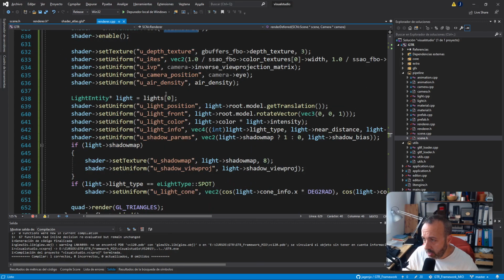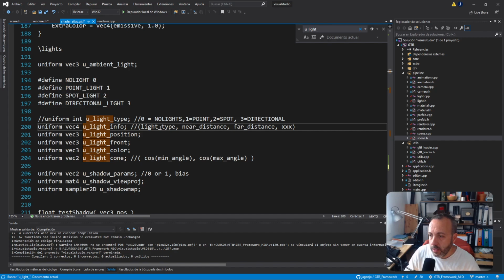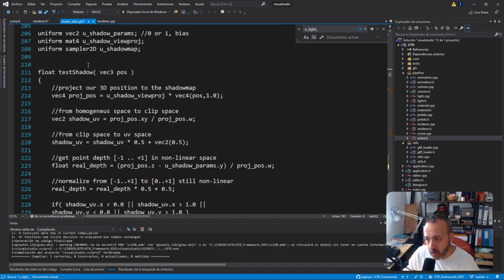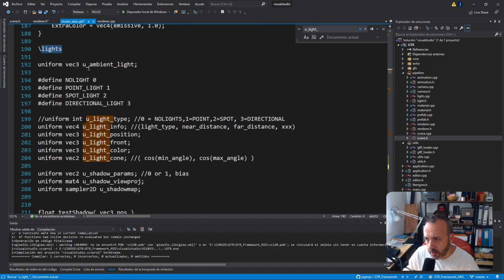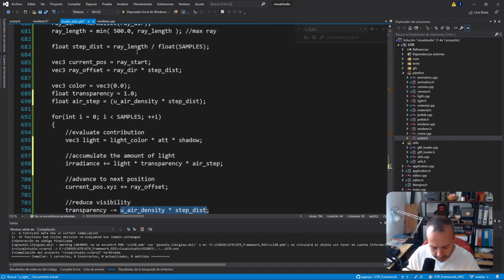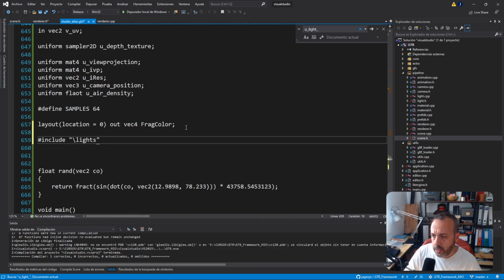So I have here all the light position. Which ones do I need? Because this is for a spotlight, I'm going to need the light position, the light front, the color, the near distance, the far distance, and the shadow. Yeah, I'm going to need almost every one of them. So I'm going to go for the light position and all these parameters I have here. And remember that I put here this lights thing that I can include, and it has all the code already. So maybe it makes sense to use this one. Yeah, I'm going to include lights. That way I don't have to put everything. So here I'm going to say, hey, include lights.